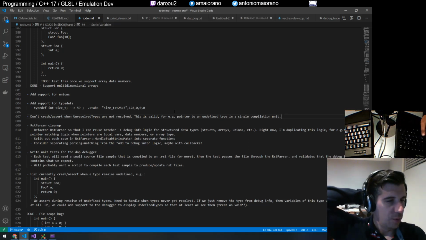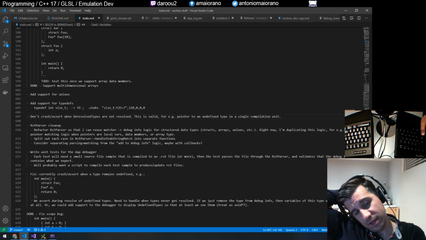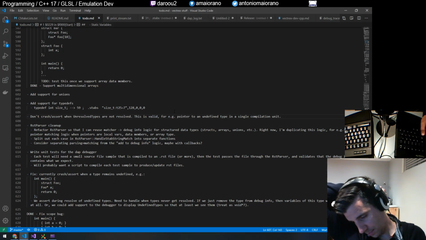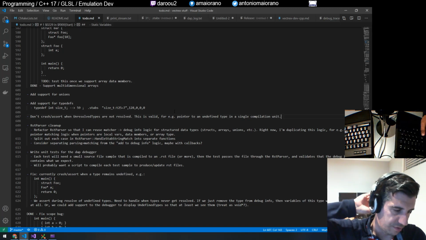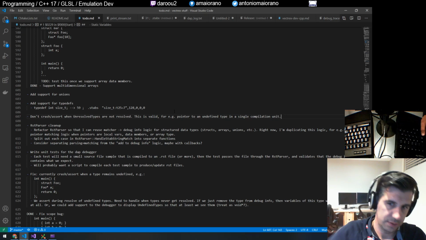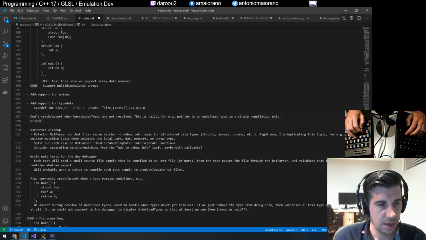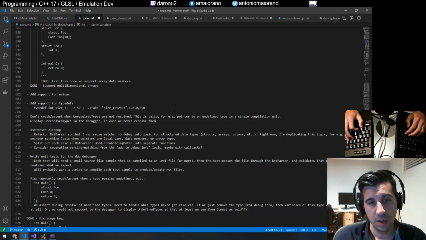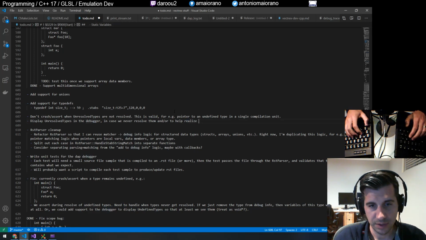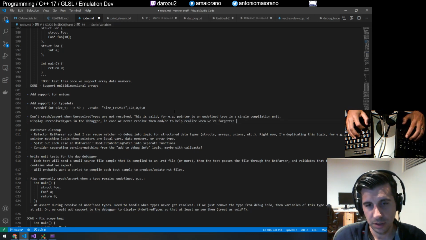So this is the part where we probably want to display this type. Mind you, after compiling other compilation units, we'll probably resolve it and display it, so that's okay. Display unresolved types in the debugger in case we never resolve them, and or to help debug, to help realize when we've forgotten to.